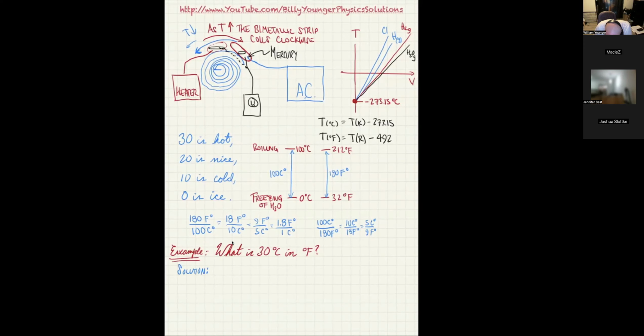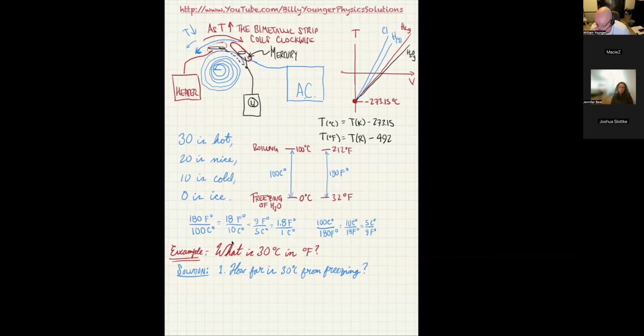And the way I do it takes a few steps, and these steps are the same, though the wording's a little different, whether you're going from Celsius to Fahrenheit or Fahrenheit to Celsius. So the first question I ask myself is, one, how far is 30 degrees Celsius from freezing? And what I mean by that is, how far is that from the temperature at which water freezes? And specifically, I mean within the Celsius system.